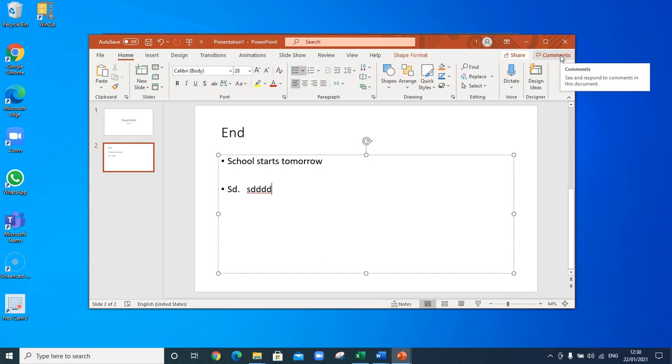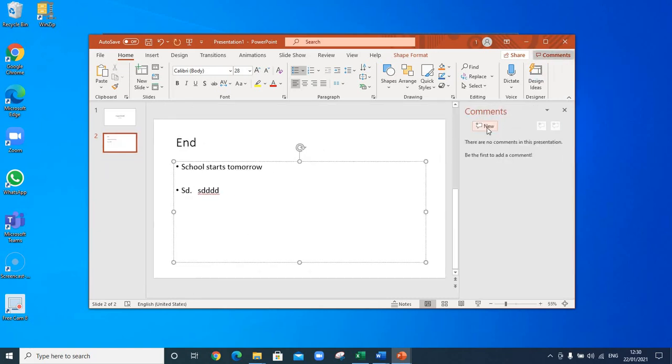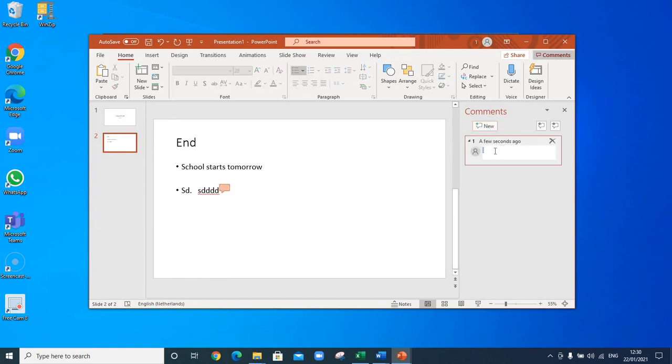You can put a comment in your PowerPoint, and one way to do that is, let's click it. It brings out the box, and you say I want to add a new comment, and it says type the comment, and you realize that there's a box here next to this, and that's where you have your insertion pointer.